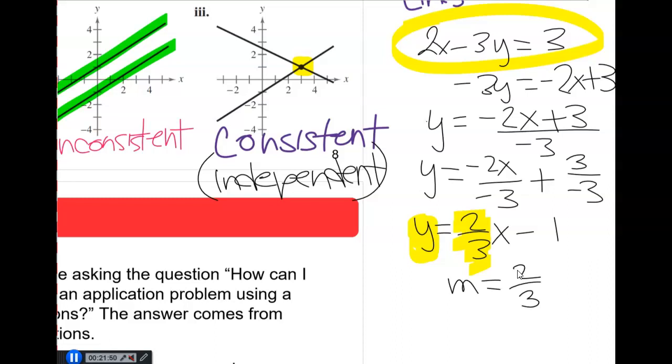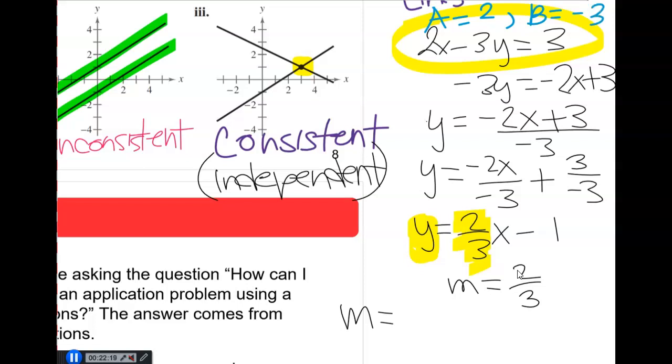And if you're not very good at solving for y, then I'm going to give you a little formula that you could use. If you take the coefficients, so we know this is a, the coefficient of the x, and this is b. I'm going to say a is equal to 2 and b is equal to -3.